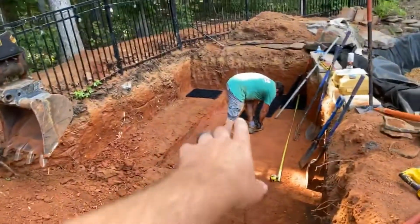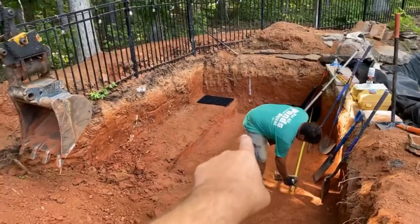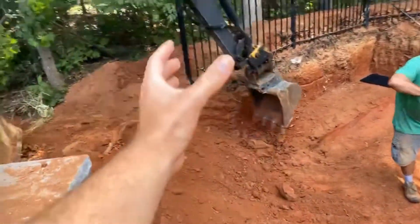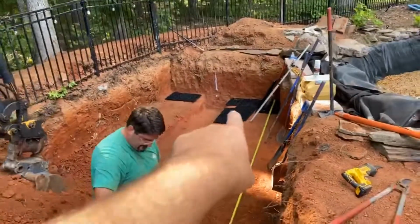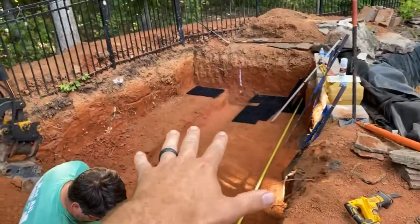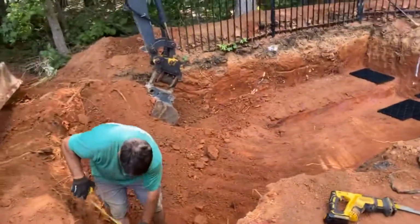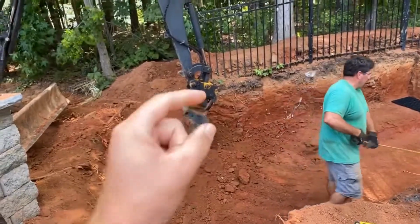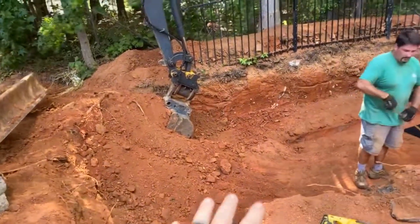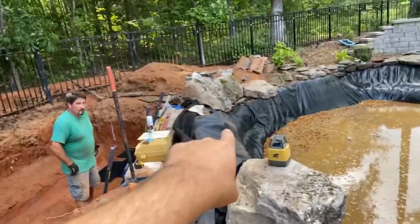So you can see Sean down here, he's laying out our panels. And so we're gonna have our centipede running across here with a snorkel. The snorkel's gonna make it so we can clean it. So all these aqua blocks in here are gonna be built out across the whole bottom. So this, again, will be like a settling chamber. And then we'll put large rock, medium rock, and then smaller rock. And the water will slowly find its way up and then over this waterfall right here.